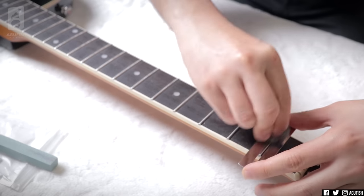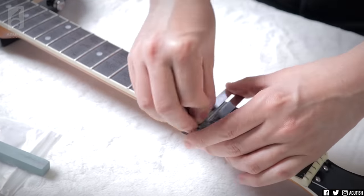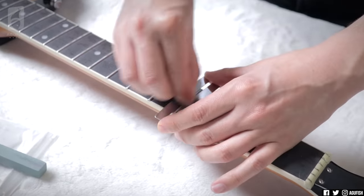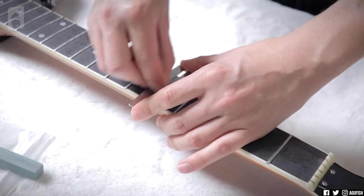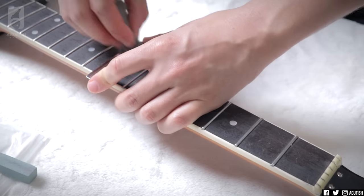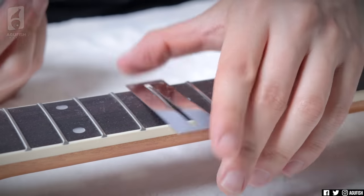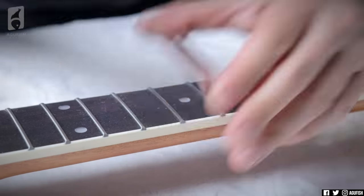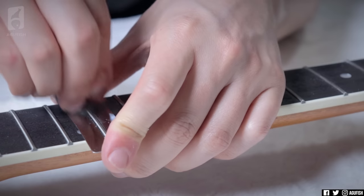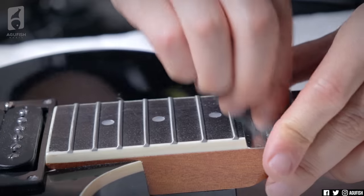And the last thing I'm doing is a very quick polishing of the frets using some steel wool. Again, there are much better, much more thorough methods — check out the 1974 Gibson Les Paul restamod video for example, that was a very intense process and those frets are now perfect. But for this, I'm just trying to make this a really comfortable player in a very short amount of time. Even just quickly doing this will make the frets feel better and bends much smoother.